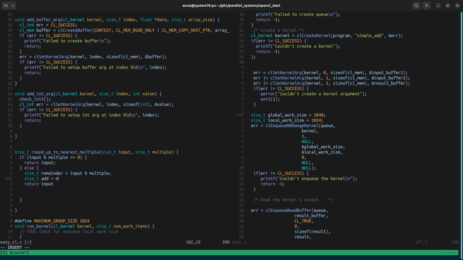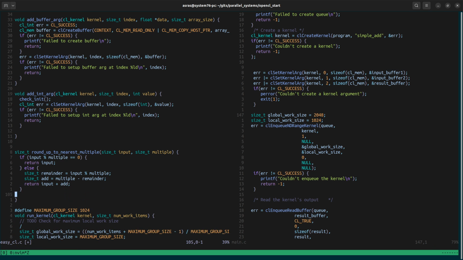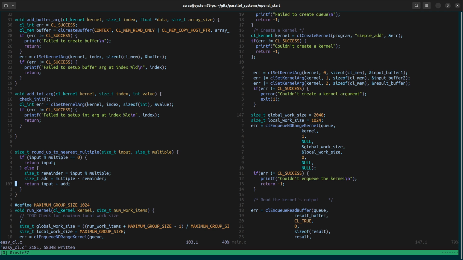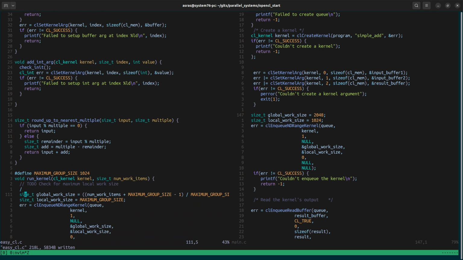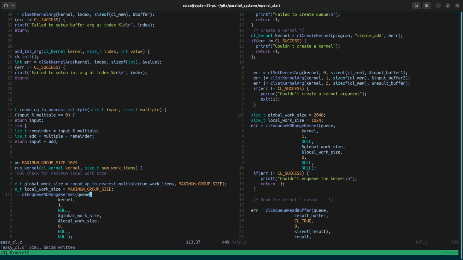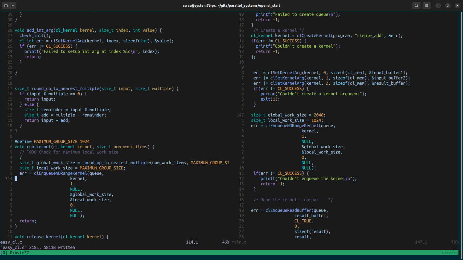We have to add the multiple minus the remainder. And then I think we can do this. That should be correct. And then here we just say round up to nearest multiple. This is the thing we want to round up, and it has to be a multiple of this thing. Okay, so we enqueue that stuff.